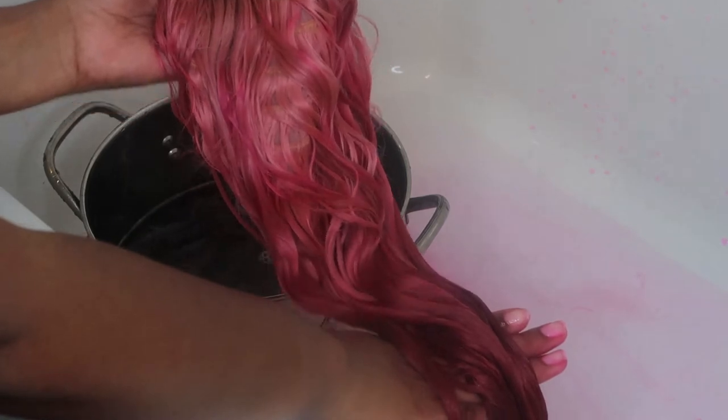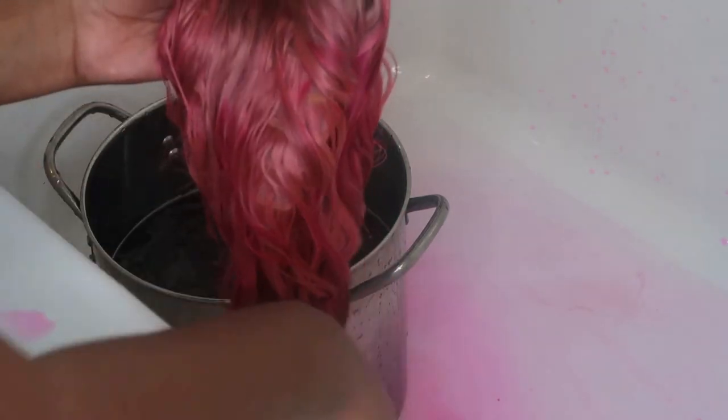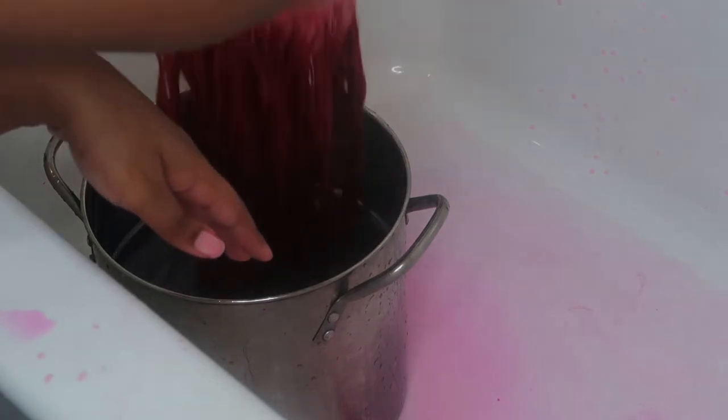And I did want it a little bit dark at the ends because I was thinking I should have used crimson. But I didn't feel like going to the beauty supply store. So, you know, next time you guys can get the color crimson or red cherry, or something like that by Adore Me. No, not cherry, crimson or a burgundy by Adore Me.